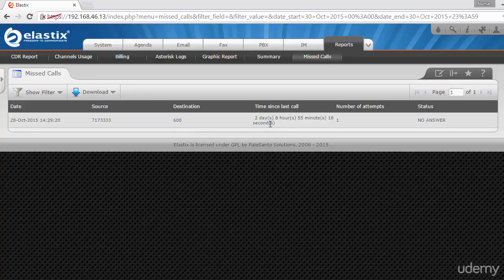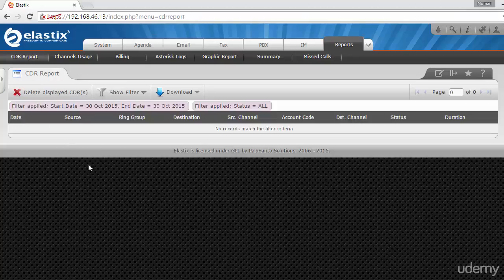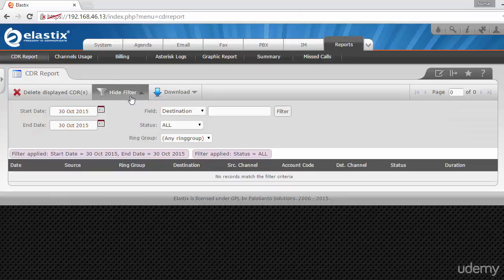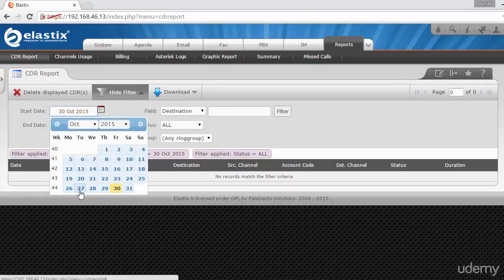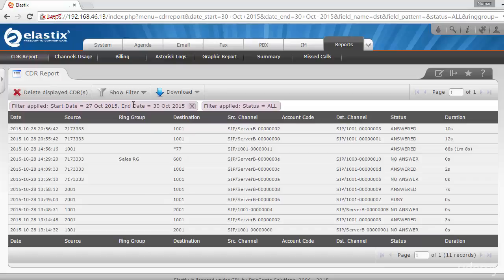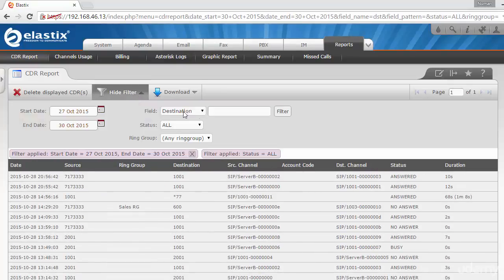This is very important. Sometimes you need to regularly check your CDRs, because this will show you if there are any unusual calls, probably if your system got hacked. So the CDR is the first place to check for unusual calls. Then you should trace them out. Again, click on this and you can see the details. Along with the show filter, there are so many other fields which I can give you as an exercise to explore. You can select different filtering and different statuses, and also the ring groups, and you can derive your reports.